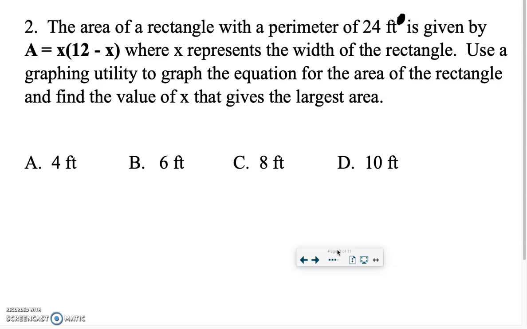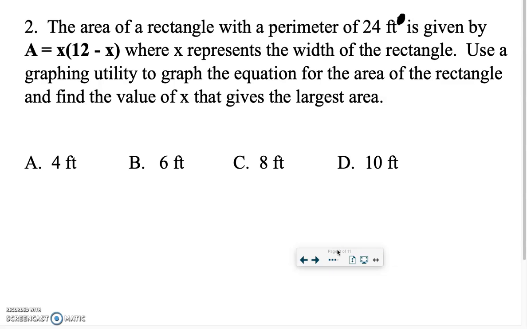So I believe that second sentence that tells you to use a graphing utility to do this problem is actually making this hard, okay? Because I understand that a lot of us are either sitting there thinking, well, I don't have a graphing calculator, or I don't know how to use a graphing calculator. I wouldn't recommend that you actually use a graphing calculator on this one at all. You could, don't get me wrong, you absolutely could use a graphing utility to pull this off, but in some ways I think that's going to make it a little bit more complicated. We have other avenues that we could take in order to get there.